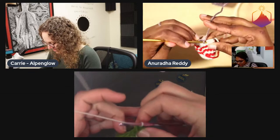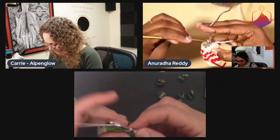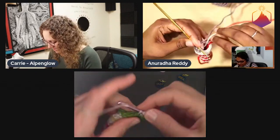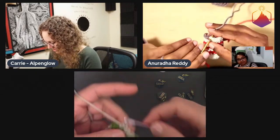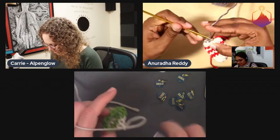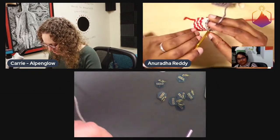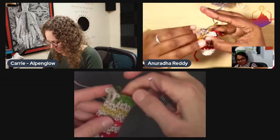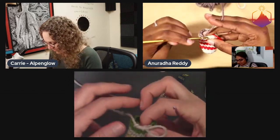Probably shouldn't have tucked that in though until I cinched up that stitch. So I think I'll do that. I'm just doing kind of three stitches to start, and then I can go back and pull on this green one and get it to cinch up a little bit more so it's not quite as loose there.